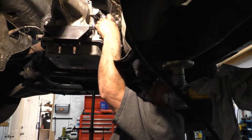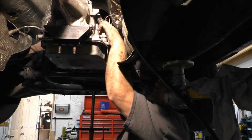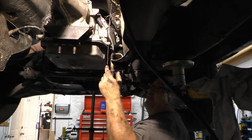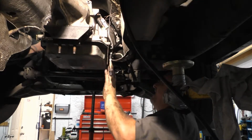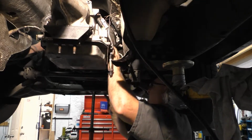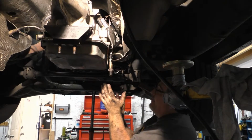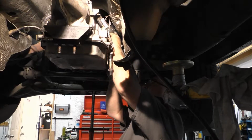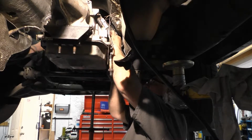We can plug our main harness in. Okay, that's plugged back in. Leave the oxygen sensor dangling. It's fine. At this point in time, we've got everything hooked up around. We're gonna go ahead and put our cooler lines back into place. Bolt them up.